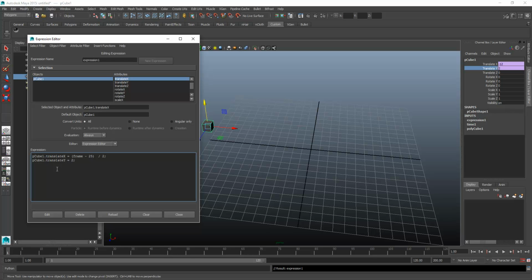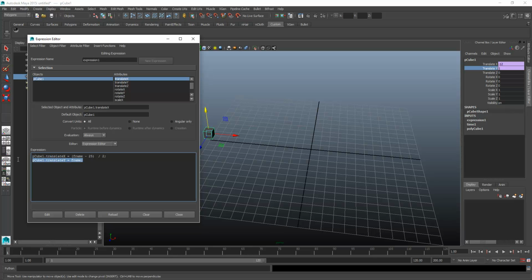So one expression can drive like hundreds of different attributes if we want to, but usually when it concerns another object, maybe another cube, I would keep that as a separate expression, unless for readability's sake, maybe from one value you get the result of another value, and then another value you drive like 5 different objects. Maybe you want to keep them in the same expression because they're all sort of related.